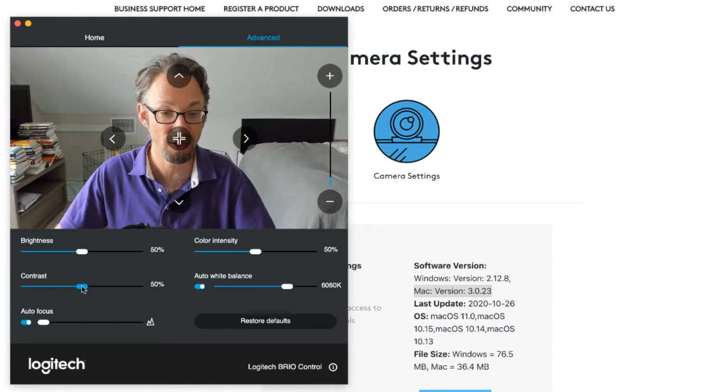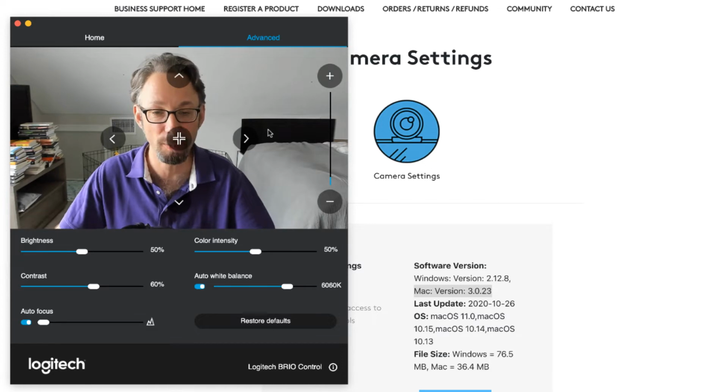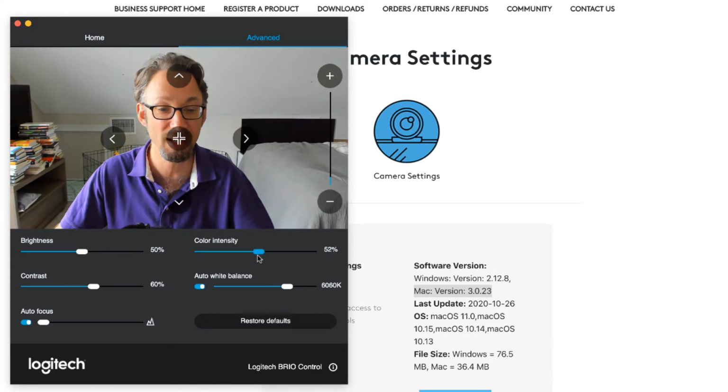I usually like to punch up the contrast a little bit, so I go to 60% for all my videos, and that just makes it a little bit sharper. And then here is the color intensity. Now, again, if your videos come out too orangey, you can dial down the color intensity and dial this a little bit back. Again, 50% is the default setting.